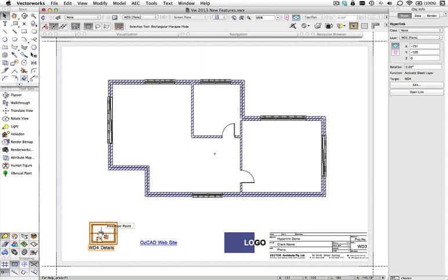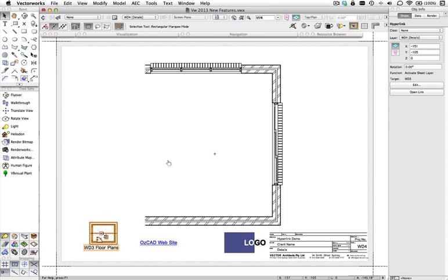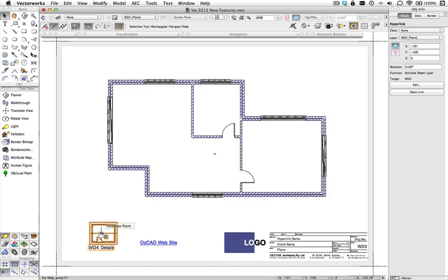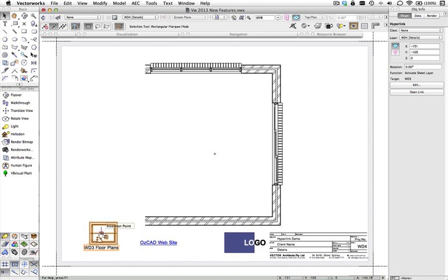Let's go ahead and click this and you'll see that it's taken us to a detail layer. Then I've got one here to take us back to the floor plans layer, so if I click that it's going to take us back. So clicking on those is going to jump between those two saved views.